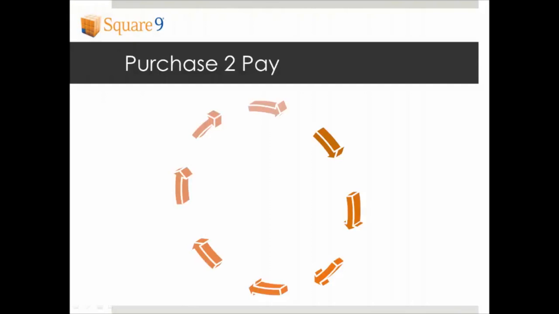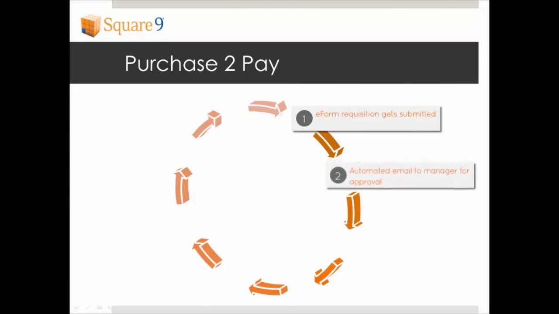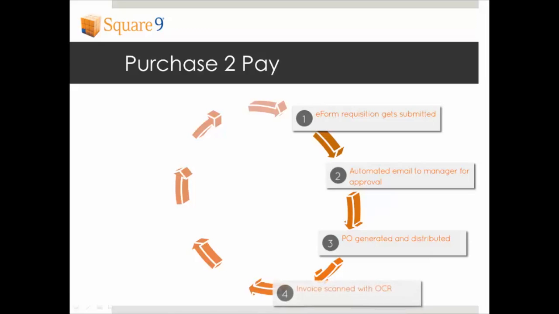Square 9's Purchase to Pay features advanced enterprise content management tools which create an end-to-end solution for efficient accounts payable automation. The result is a solution designed to have a real and immediate impact on the way you handle accounts payable processing. Securely stored within SmartSearch, your records flow through the organization with automated efficiency.